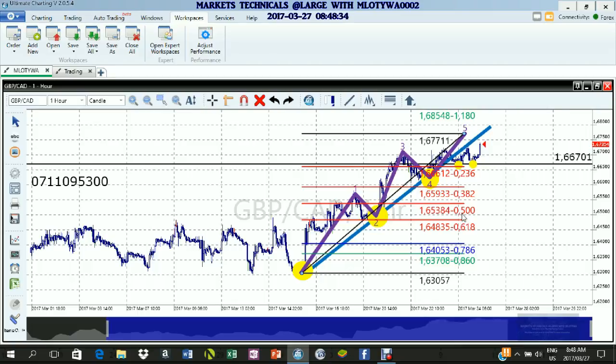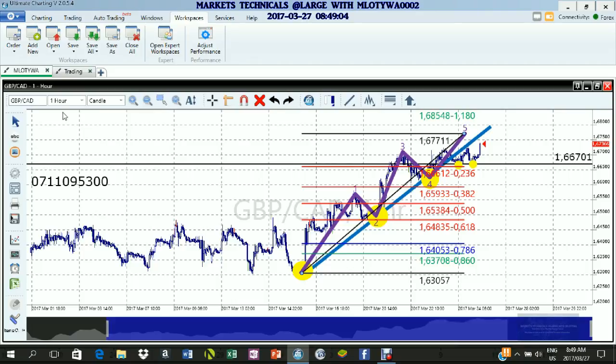I'm interested in this point, 0.618, because I know that when the market turns here, or when it breaks this line, which is 1.6670, it will definitely reach this point. So on the break of this support, the market will come to this part. Immediately after the market breaks this part, we enter a short trade.